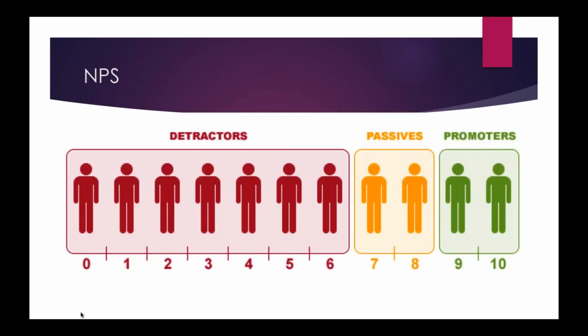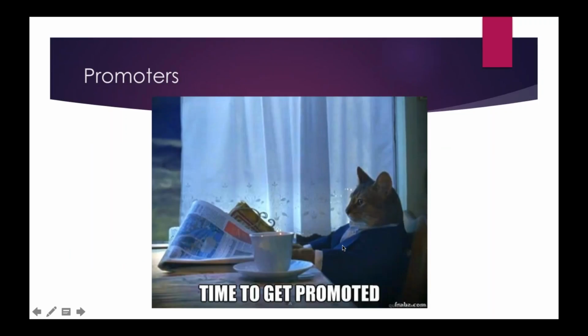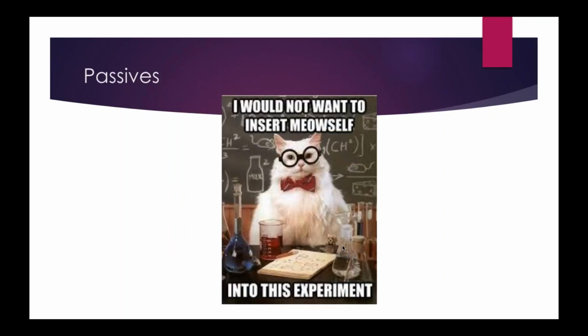NPS stands for Net Promoter Score. I'm going to briefly touch on this just to add some context. So people that rank you on a scale of 1 to 10, or 0 to 10, anyone that gives you a 0 to 6 is called a detractor. Anyone that gives you a 7 or 8 is a passive, and anyone that gives you a 9 or 10 is called a promoter. So promoters, those are the ones that are going to share how great it is, how much fun they had, and continue to love your services, keep returning, keep adding ideas. Those are the people that you want to hold on to and value.